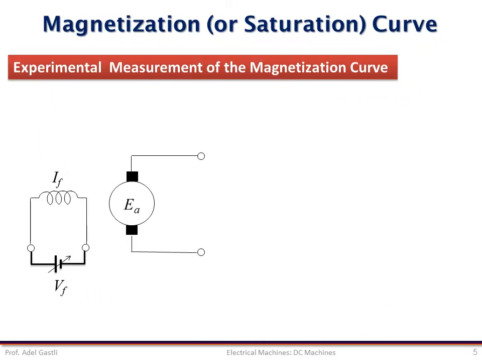The magnetization curve can be obtained experimentally by rotating the DC machine at a given speed and measuring the open circuit armature terminal voltage as the current in the field winding is changed. We can use a variable DC source to excite the field winding or we can also use a fixed voltage DC power supply and insert a variable resistance in the field circuit. Both methods allow us to vary the field current. We place an ammeter inside the field circuit to measure the field current and we connect a voltmeter on the terminal of the open armature circuit.